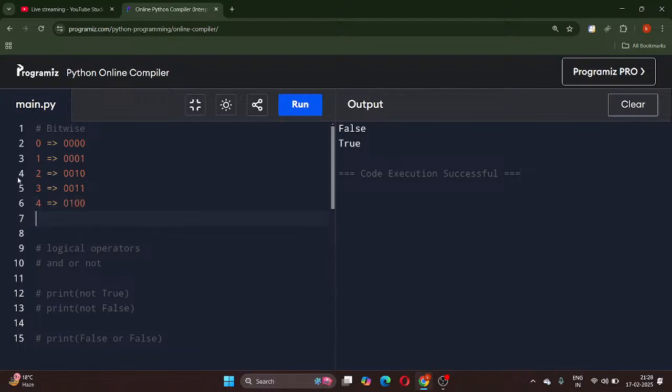Now you people will think, how do I remember all this? So there is a technique which we will discuss in the later sections. But right now just assume that okay, this is how they look at the bit level, right? Then if we talk about 5, then it looks like 0, 1, 0, 1. If we talk about 6, then in memory it looks like 0, 1, 1, 0. If we talk about 7, then it is 0, 1, 1, 1.